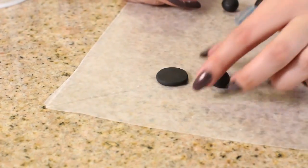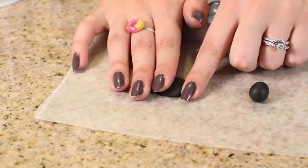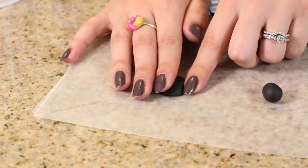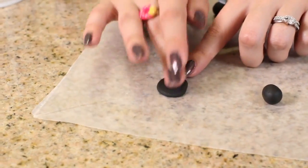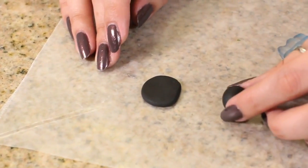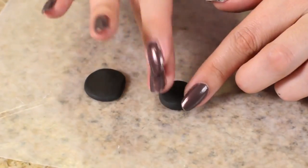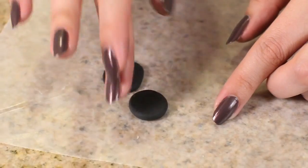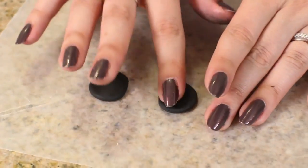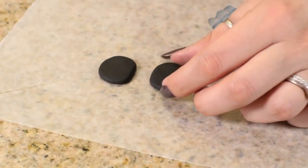So once you have that nice and flat, then you're just gonna go ahead and push up one of the sides because you want them to be flat on one side. You want one of the edges to be straight and you want the other edge to be round. So do the same for the opposite side. You're gonna need 2 of these for 2 eyeballs for the cupcake, for 1 cupcake. And again, remember to flatten one side and try to get them the same size, just like that.